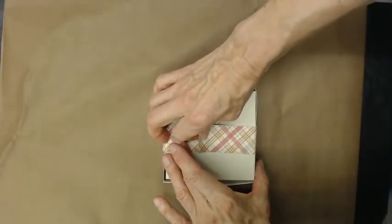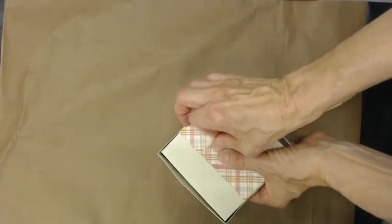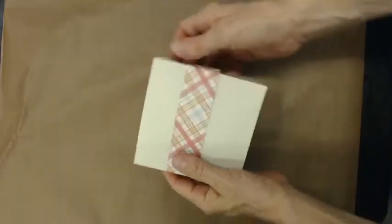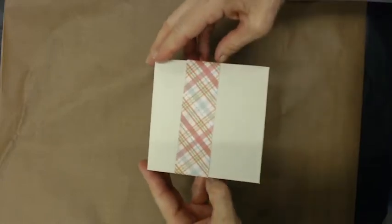Wrap the strip a little snug. There you go. It still slides. So you can position it where you want to.